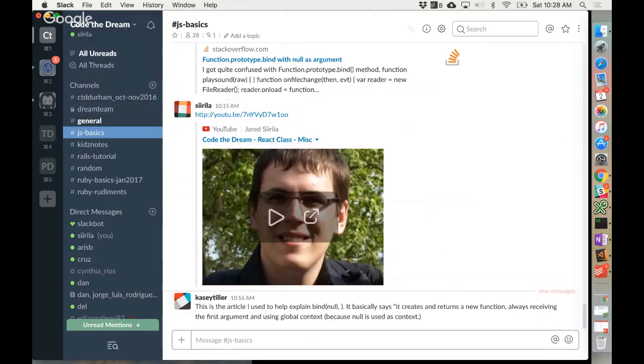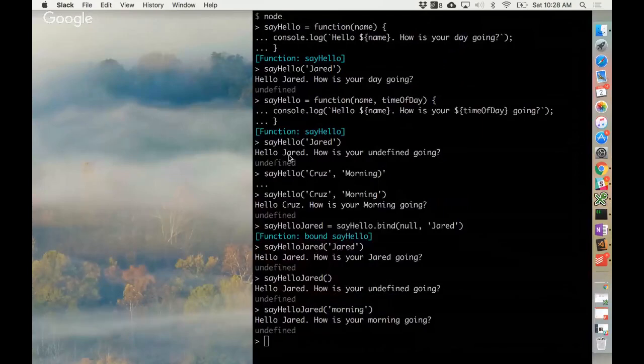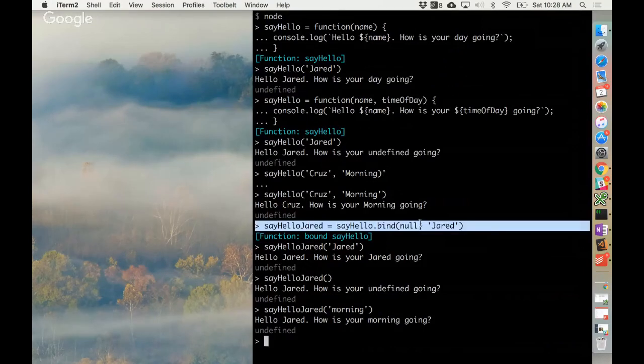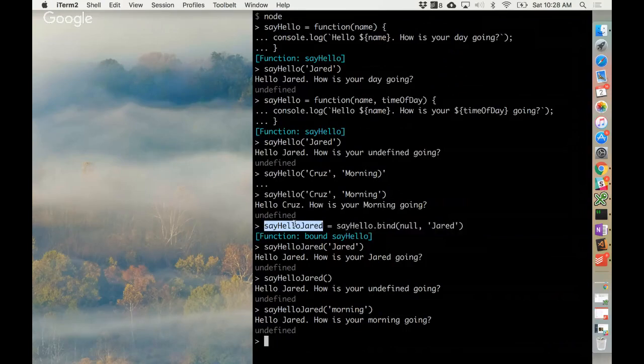So now let's pull up the console again. This bind call here creates and returns a new function. So that's what ends up in say hello Jared, a new function with its context, the global context, because of the null. That's the part we're glossing over. But its first argument is always what we passed in here.